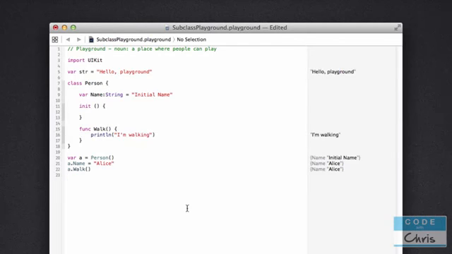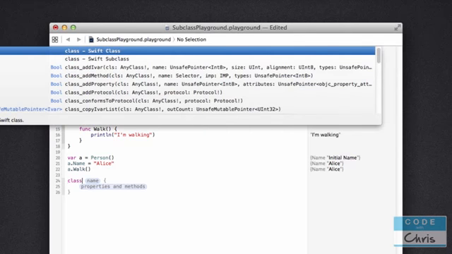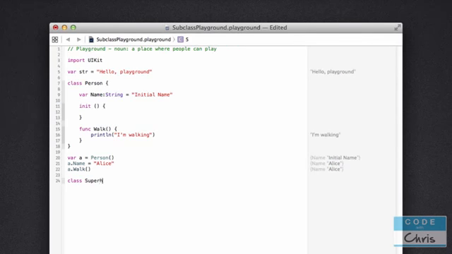Okay, now we're going to demonstrate subclassing. So I'm going to create another class which will subclass person. And I'm going to call this one superhuman. And the way that you declare, specify a subclass is you use colon and then you put the name of the superclass.